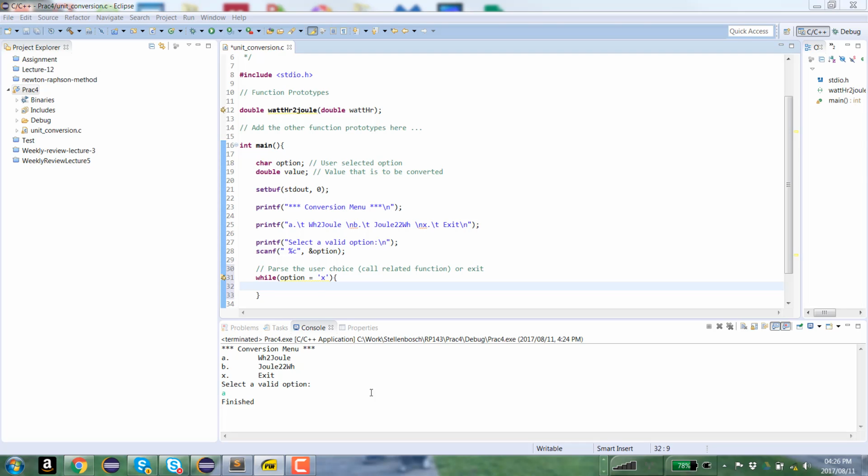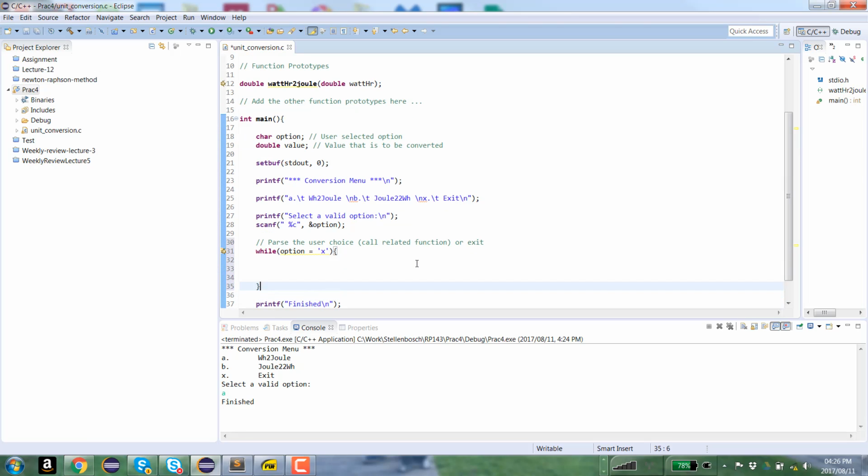Now we've got many options: option A, B, C, D, E, F, G, and X. Now we can use if and else if statements and so on, but that's not going to be a very neat way to do it. What would look neater, as you have learned now in the lectures? A switch statement would work very nicely over here.